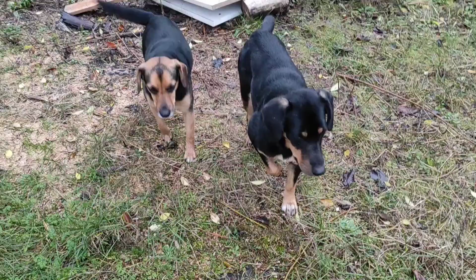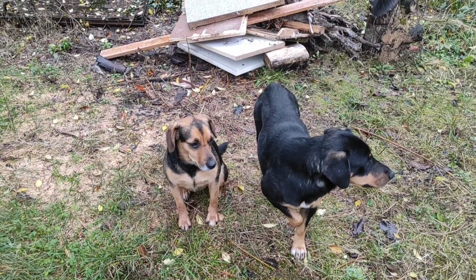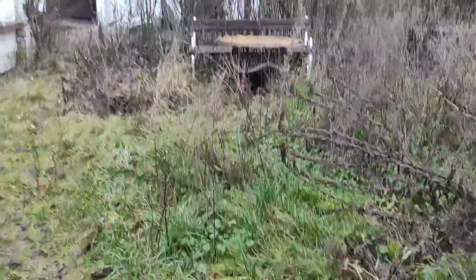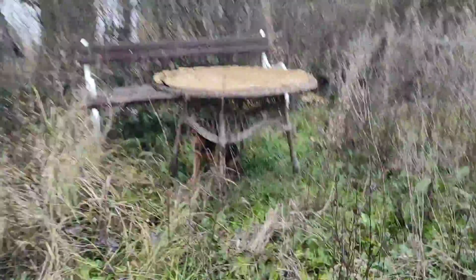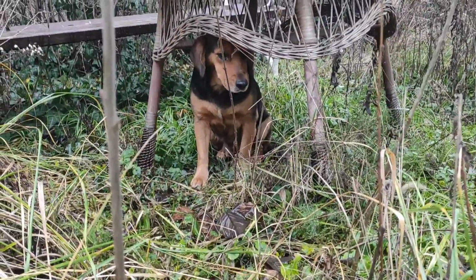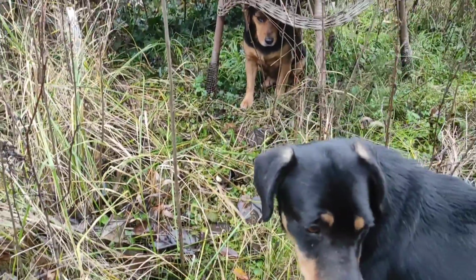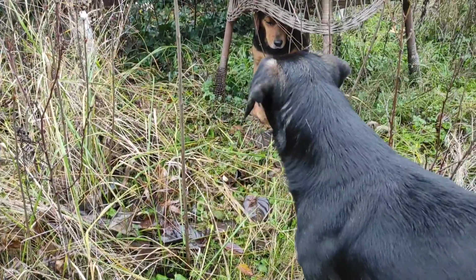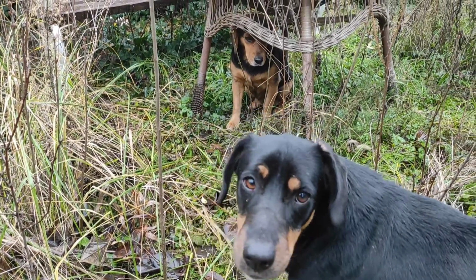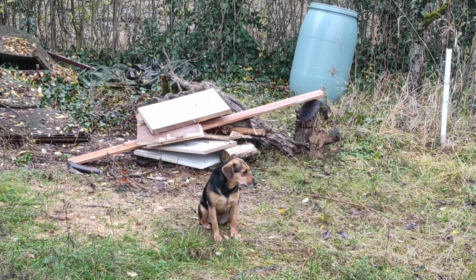Yeah. You protect my wood. I'm gonna get the chainsaw. Where's that mama dog gone? Oh, look. I found a mama. There's the mama dog, look. See her? She's taking shelter. You guard my wood, buddy.